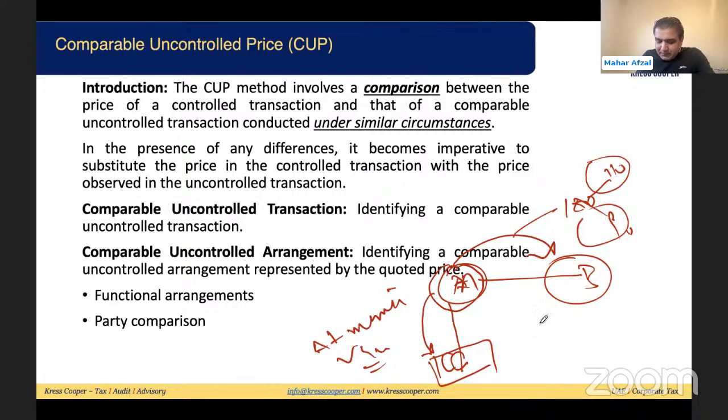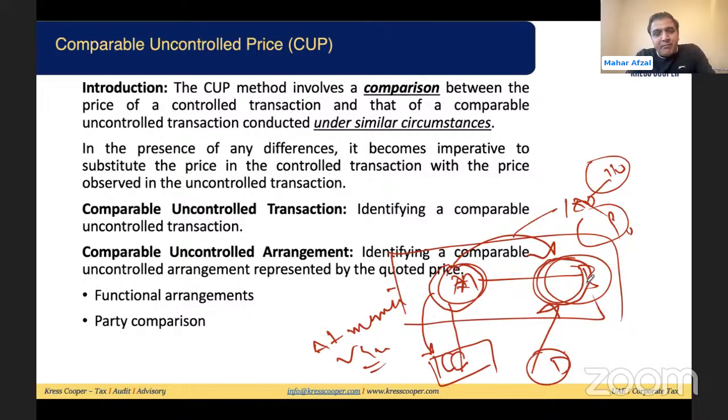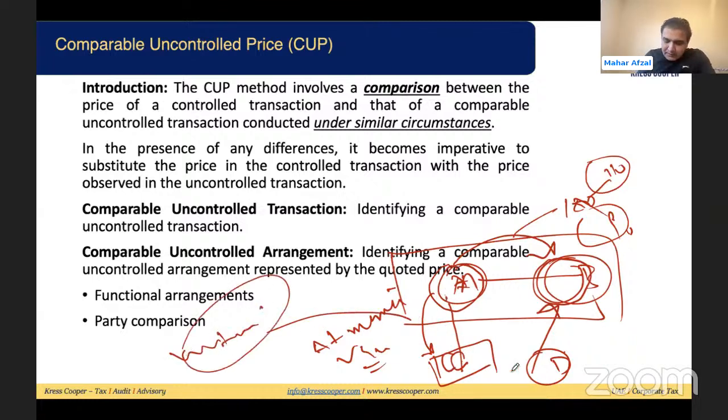At the same time, we can say this party B is buying goods from the market. There is another supplier, which is D. So D is supplying goods to B, A is supplying goods to B, A is supplying goods to C as well. So which is the controlled transaction where the price can be compromised? The price between A and B can be compromised, because both are related parties. If we are comparing the price between A and B, which are related parties, with an uncontrolled transaction price, A and C is an uncontrolled transaction. In the same way, D and B is also uncontrolled.